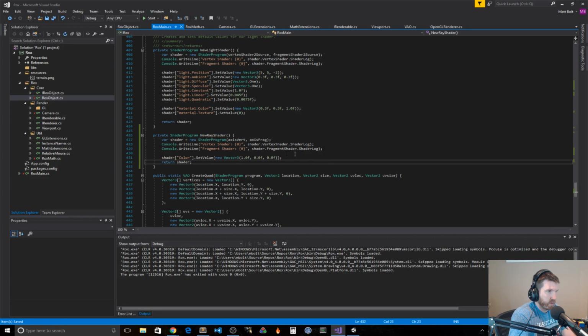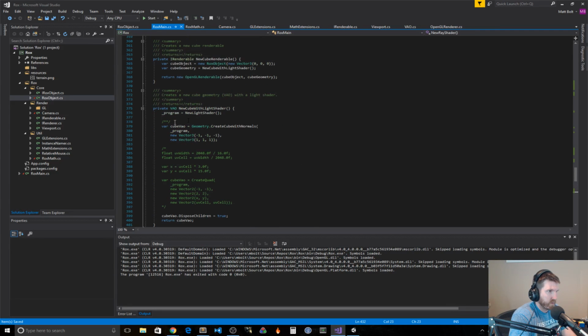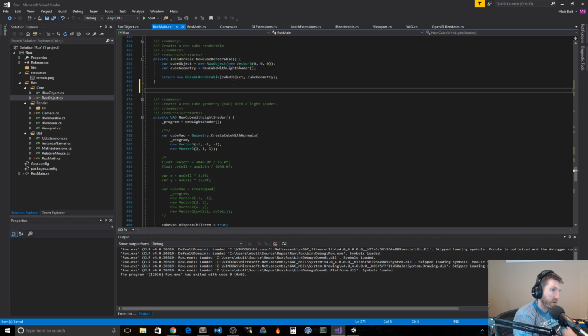All right, so let's see where this is. This is the program. Okay, so let's create something that returns a list of VAOs, vertex array objects.